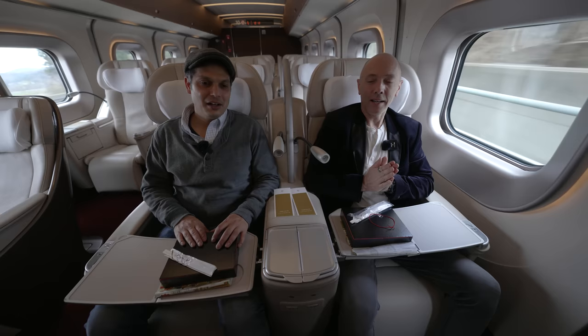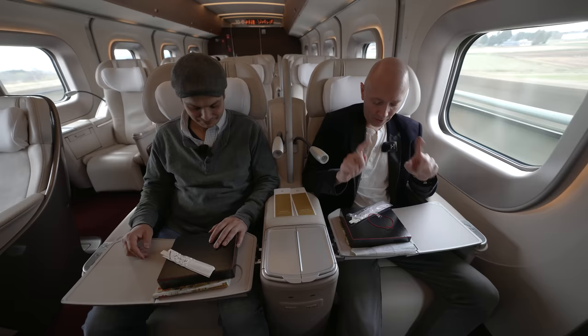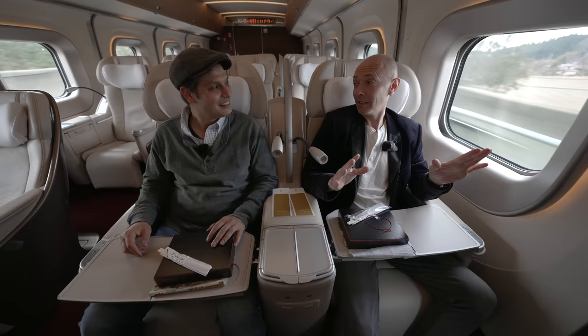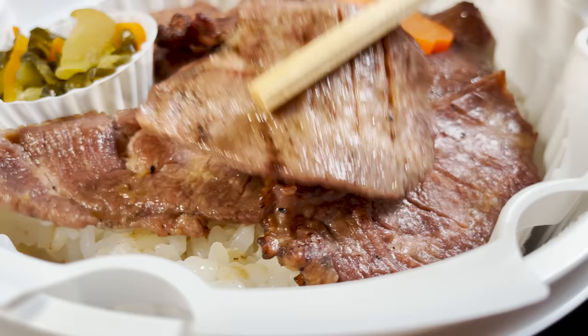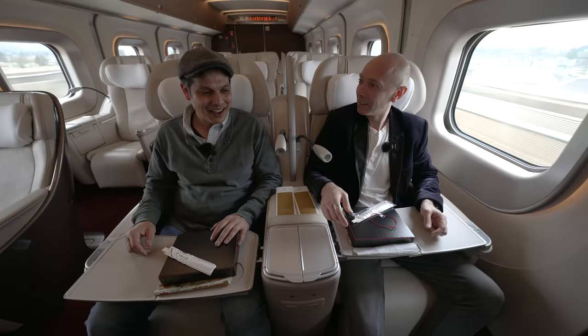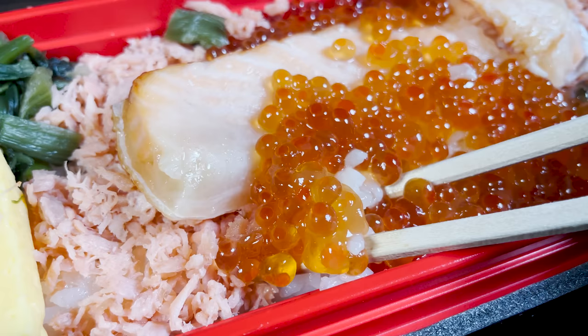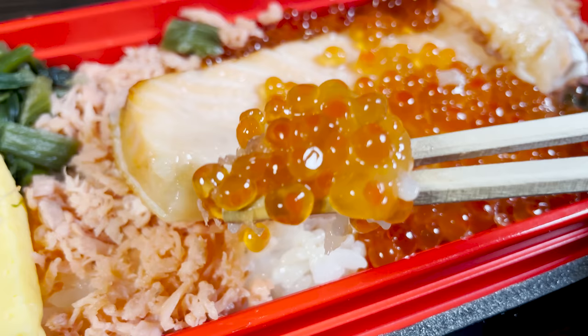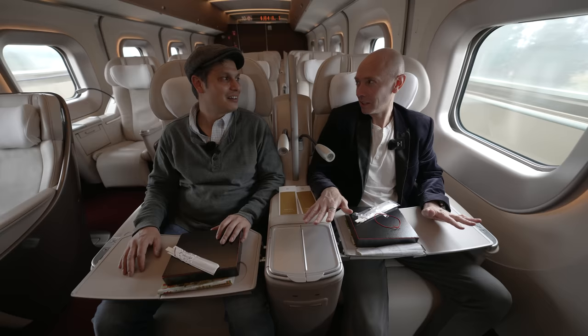This was a really good bento. Comparing the ones we had on this trip — for variety, this was absolutely A number one; it had everything covered. My favorite is the Sendai gyutan — that box that heats up is just incredible. The technology. Probably my favorite on this trip too, although I'm really torn because that one with the ikura and the salmon was so good as well. Look, it's not fair to judge these bentos — they're all awesome.